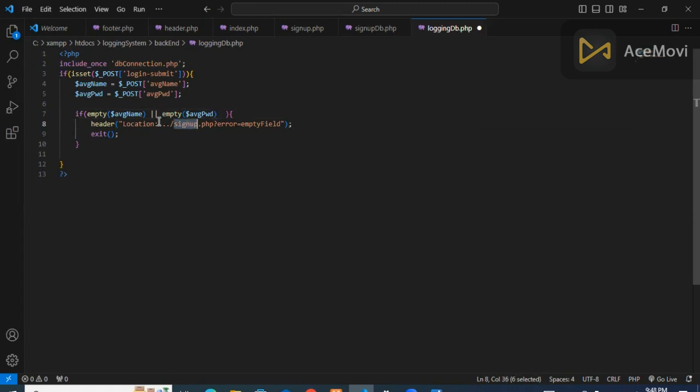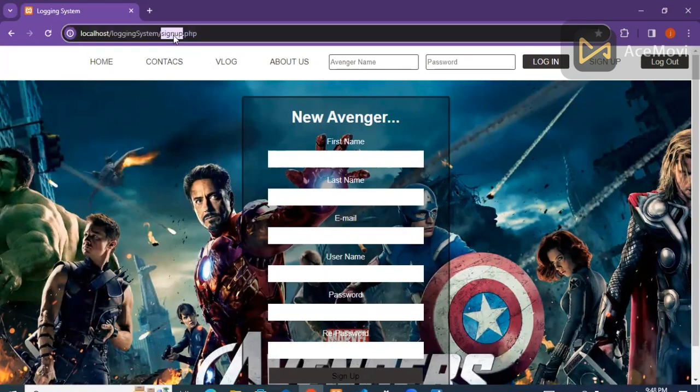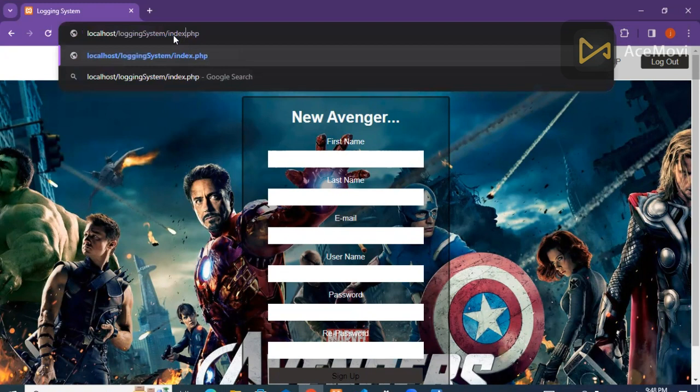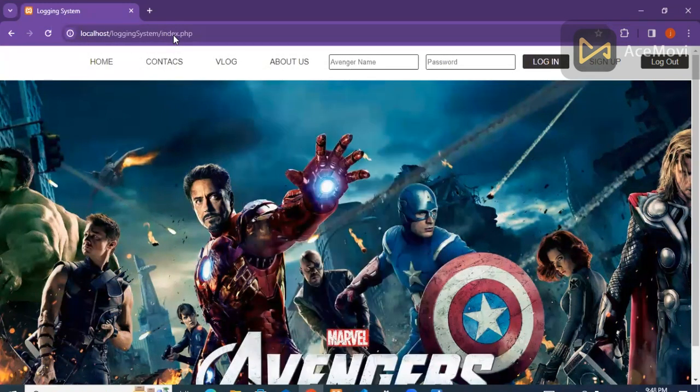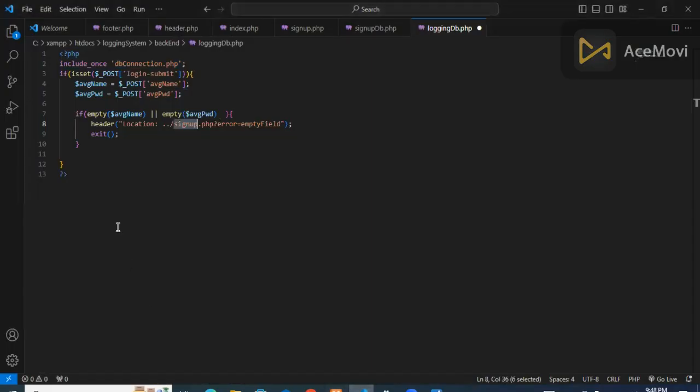Now our login page actually is inside index.php, so we can put index.php here, and error equals emptyfields, and we have an exit function.